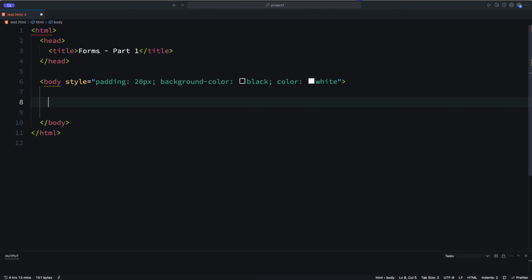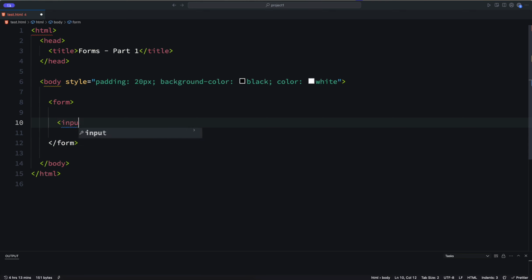Just like if you want to do a table, for example, you will have to first put table before you do tr, then before you do td. So in this case, if you want to put an input element, you need to start with a form. The form is a kind of definition to say, okay, this is a form declaration and these are the inputs that you can have in it. Inputs are a way for you to accept information from the user. We have various types of inputs, and that's where the complexity starts from. So let's go ahead. The form declaration is as simple as this. Just say form, and then you end your tag form. It's that simple. Let's look at how we can do our input.